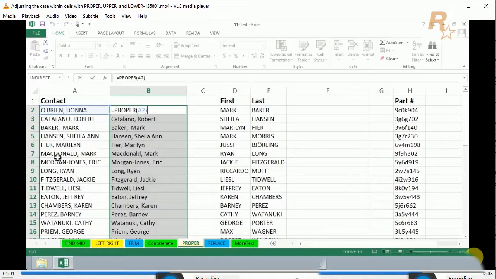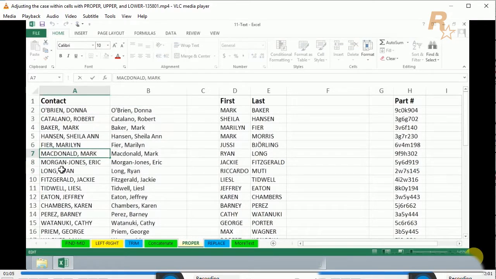However, if you wanted that to happen, and of course you probably would have retyped it anyway, but if you put a space after Mac, and that's typically not how we see the name, although occasionally it is, that will cause the D in McDonald to be capitalized. But how many of those would you really have? But you see what it's doing in other cases, and it does exactly what we would want it to do.